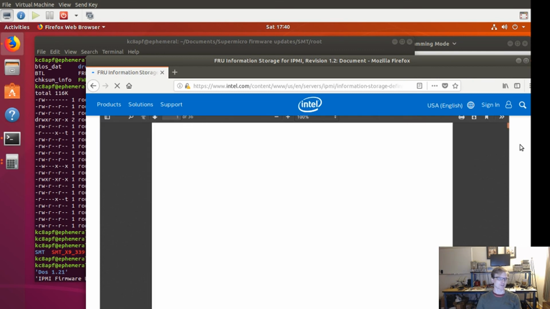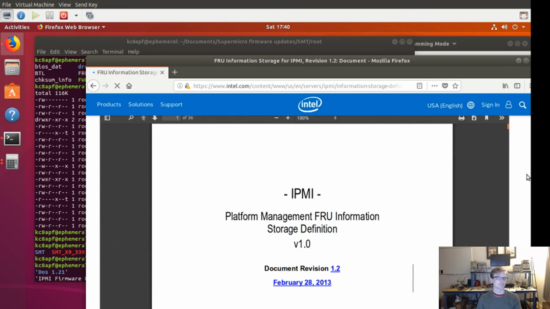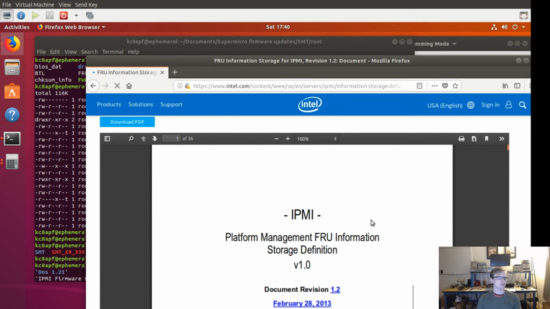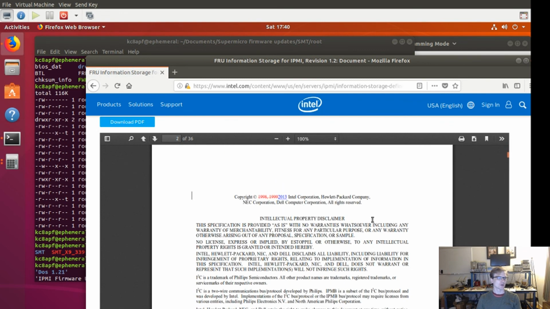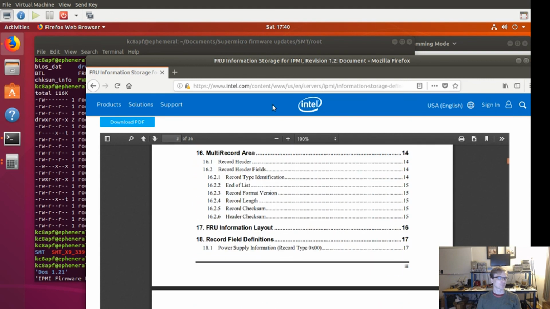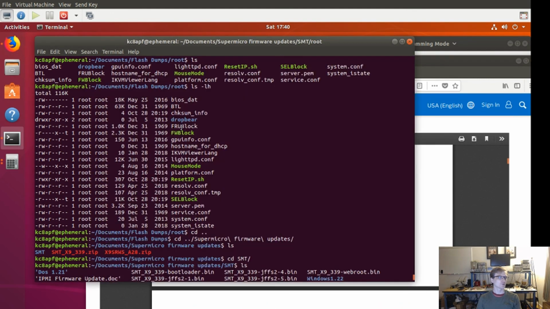So there's a standardized format for this. If you're ever pulling apart a server, somewhere there will be this data. So the FRU block here is really just that information.